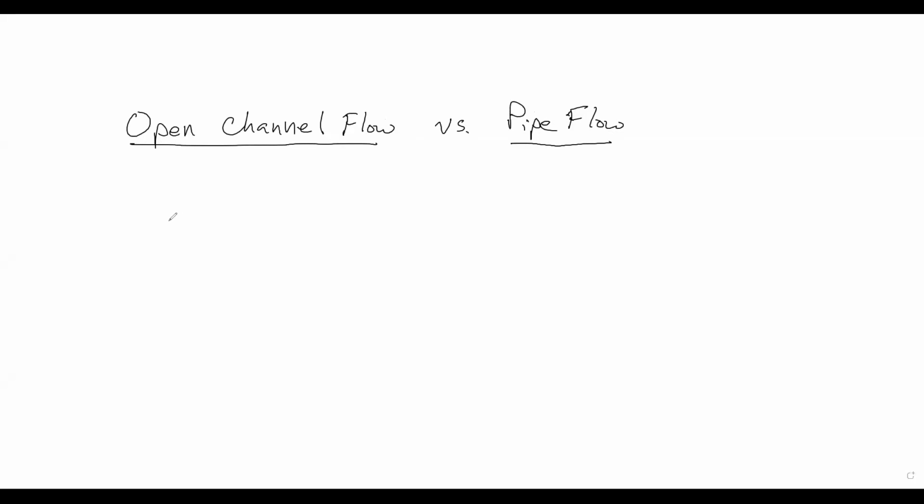How does flow happen in a pipe? Pressure. Okay, so pressurized. And we know that it's driven by pressure, right? But it's also driven by gravity. Yeah, gravity is playing a role there, right? Because water has weight because of gravity. So gravity and pressure drive flow. And the other thing that we'll just note is that the conduit, which is the pipe, is flowing full.